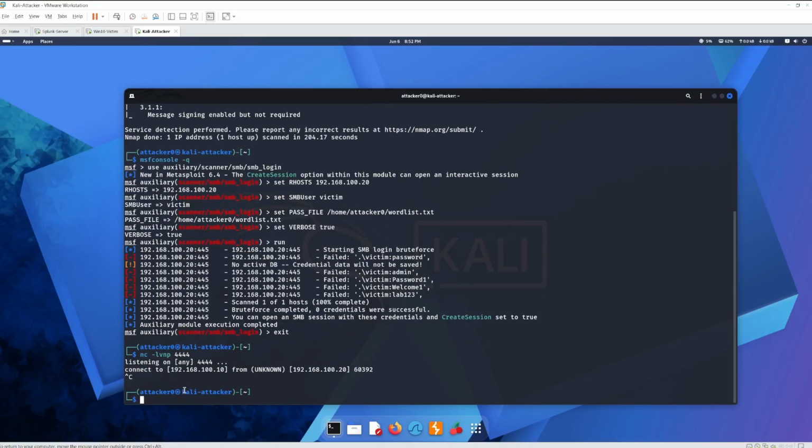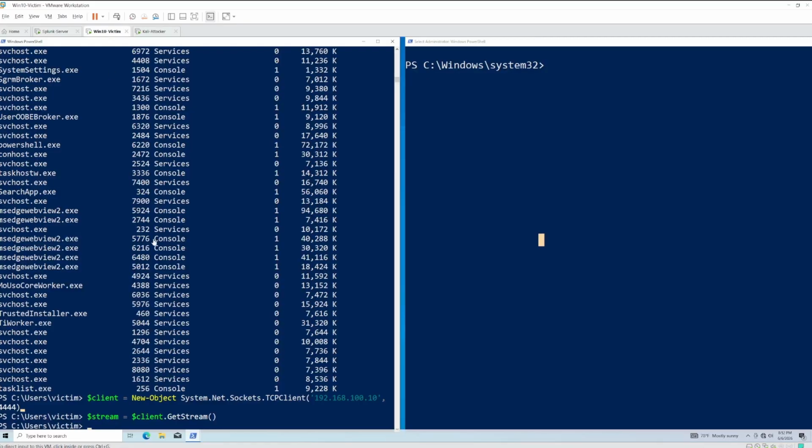And then the last simulated attack that we're going to do here is actually going to require an admin PowerShell, which is why I have this open over here. And this one's just going to be an account escalation. So this is if an attacker has an account and is trying to escalate that account to admin privileges. And obviously we do not want that.